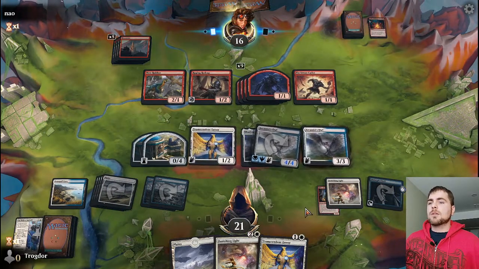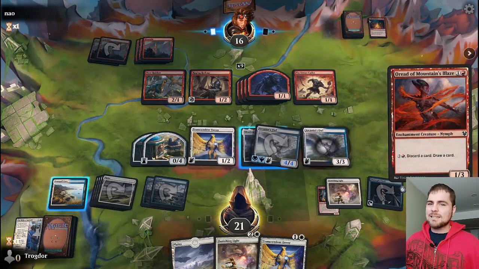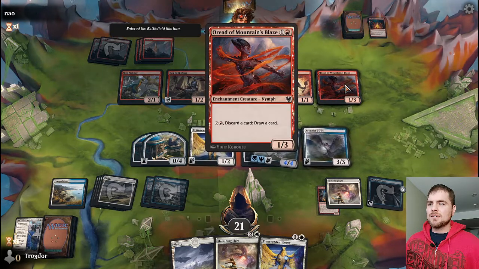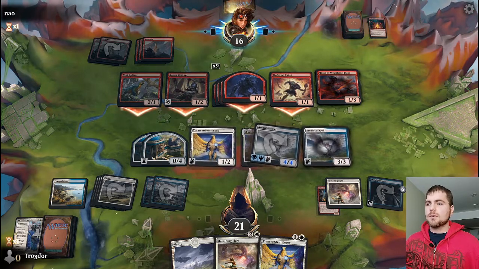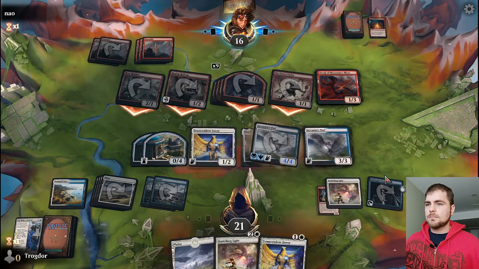So now he's really got to put a lot of pressure, with those 1/1s though, yikes. But I can keep picking them off every time he attacks. So we're kind of in a little bit of a, I don't know. 3 mana, so he can discard a card, draw a card. He does have a card to discard, and it looks like he doesn't want to do it. So, he is attacking big. Not surprised. Yep. Okay.